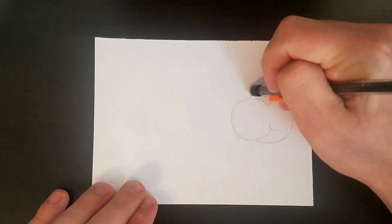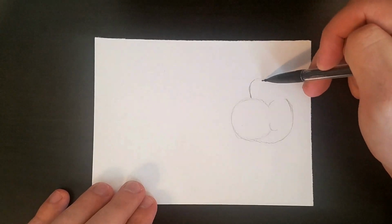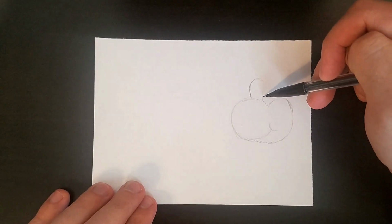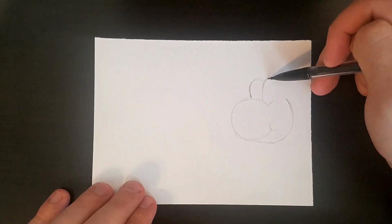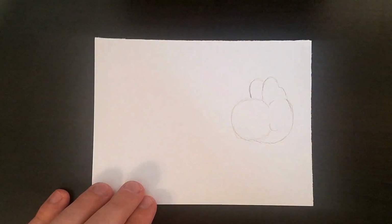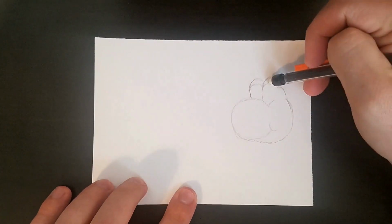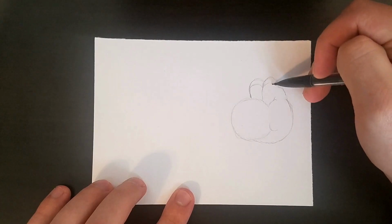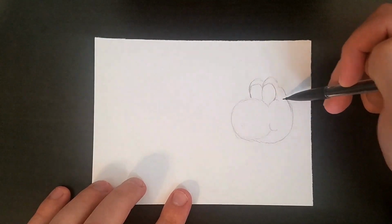So we're going to try and draw just a little partial oval for his first eyeball. We're going to leave that incomplete and draw the second one. So that one looks like it's more in front than the first one. And then we're just going to connect that to the rest of the head. Then we're going to draw the little eyelids, complete that eyeball there. And then once we're done with that, we'll actually draw the eyes themselves.